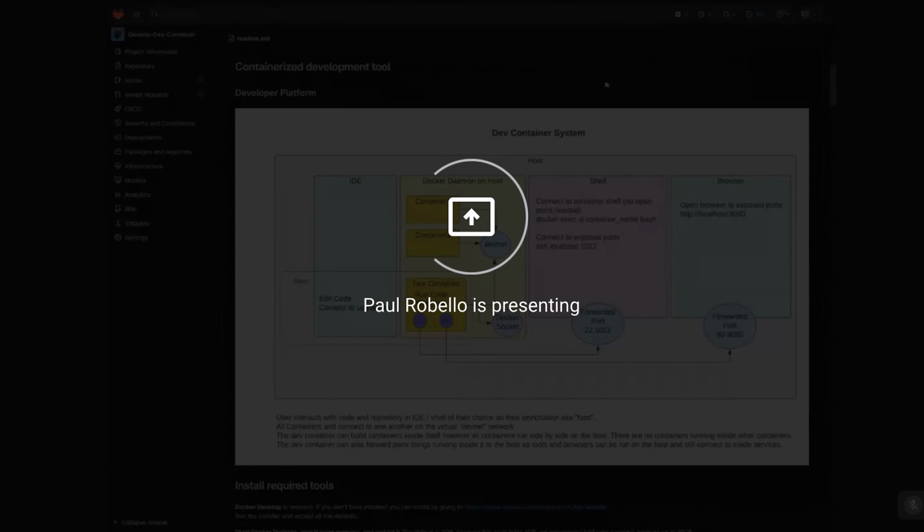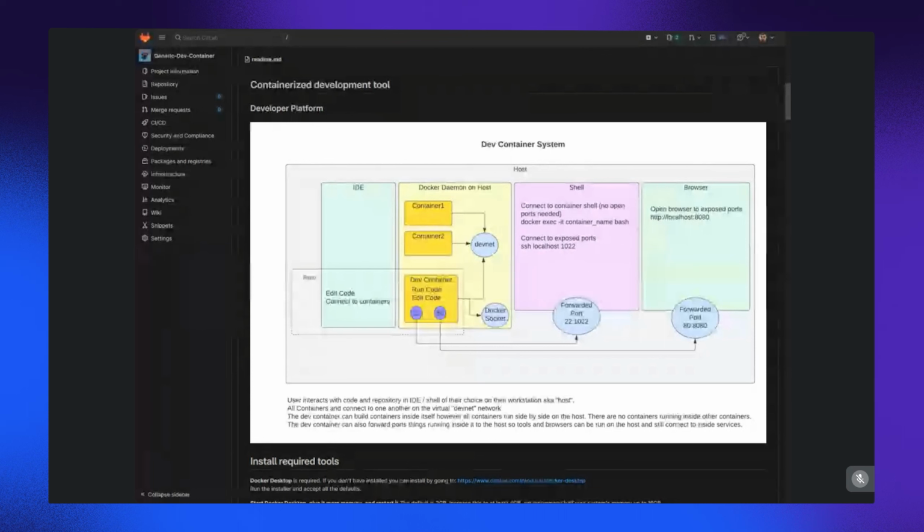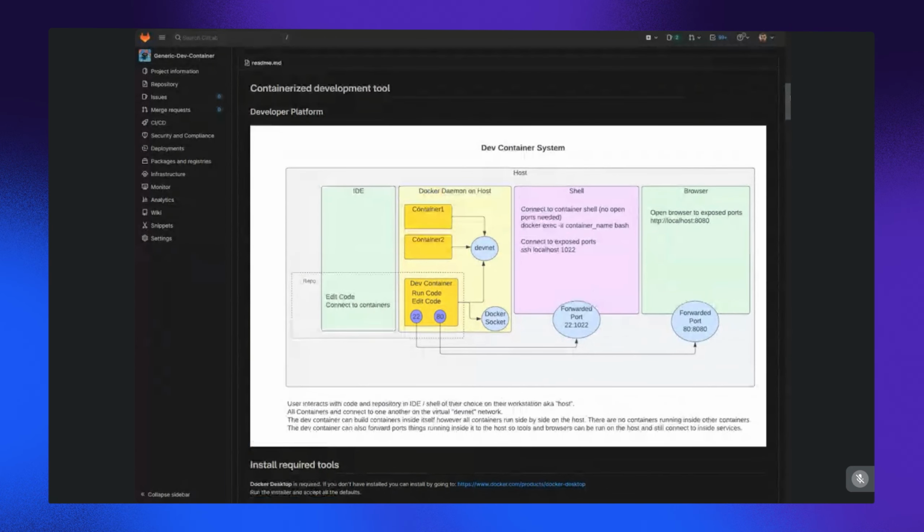So let me share my README here. This is the generic development container repository and the primary README. Pretty much it only depends on having bash, so you can use git bash on Windows or regular bash on any Nix type system. Works great in Mac. Runs on M1 architectures as well, not just Intel.